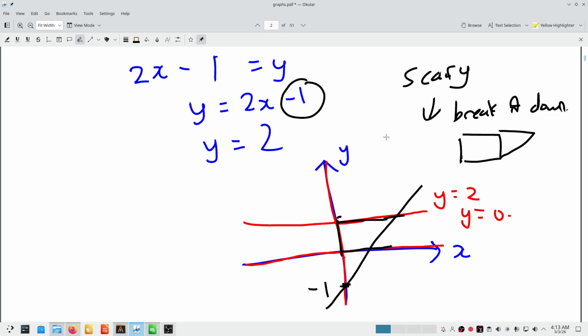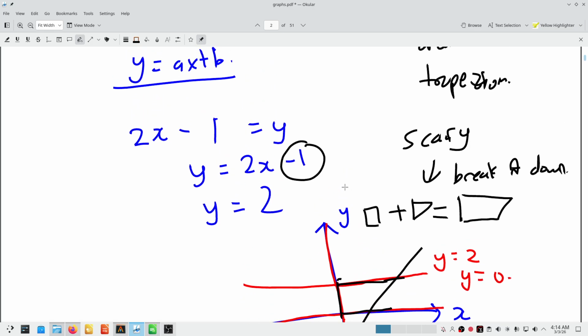A trapezium is something like this. The shape you maybe don't know. What you can do is to break it down to something simpler. A trapezium is actually equal to a square or a rectangle plus a triangle. In this case, it is that. But the general idea is that you take something complex and you chop it up.